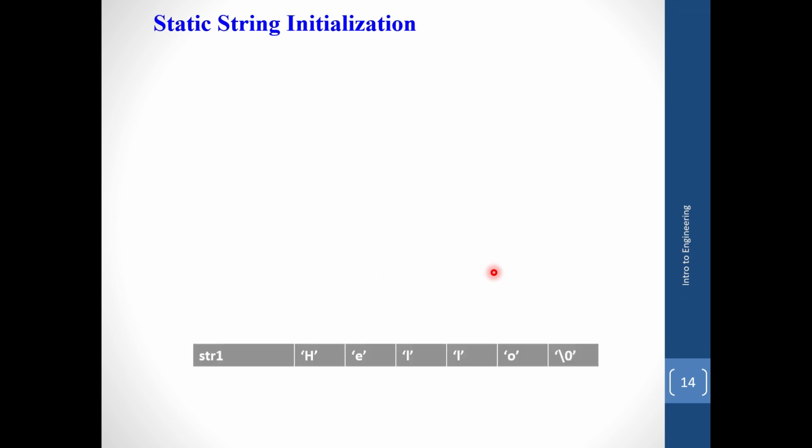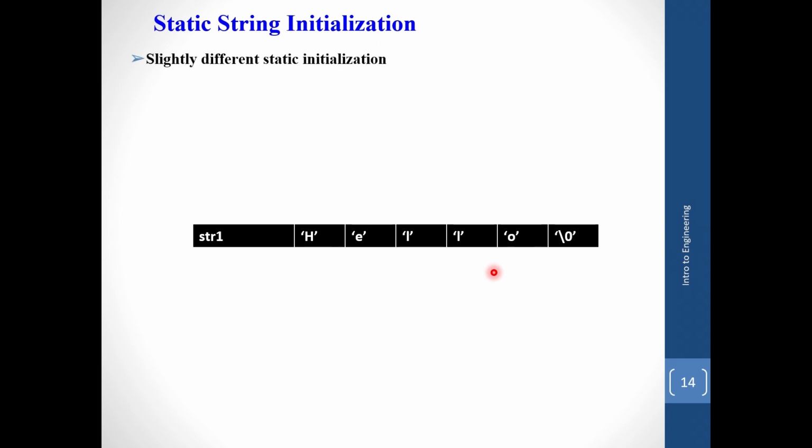Okay, let's talk about the few different ways you can initialize a string. Okay, so if you remember from the array discussion in EGR 106, and if you haven't looked at that in a while, or you haven't used arrays in a while, I'd highly recommend you go back and either look at your Zybooks or look at the arrays PowerPoint from 106, because it'll help jog your memory a little bit. But if you remember, when you declare an array at the very beginning, you put the numbers inside curly brackets. That's slightly different for a string. For strings, if we want to declare it from the very beginning, we put it in double quotes.